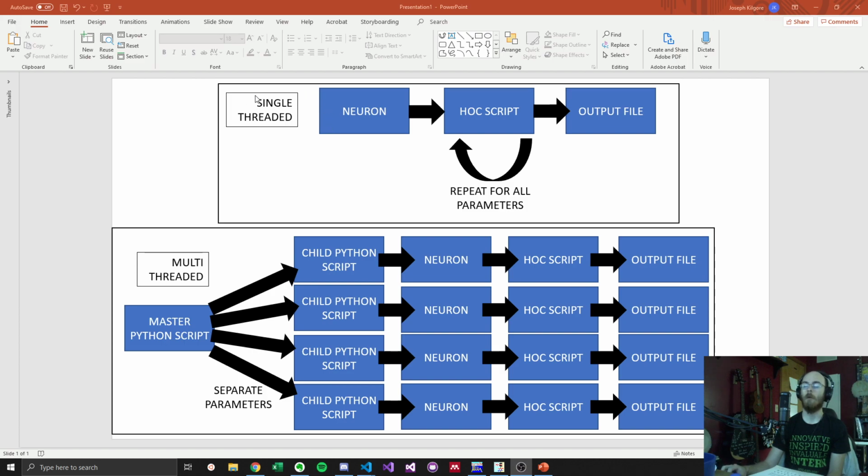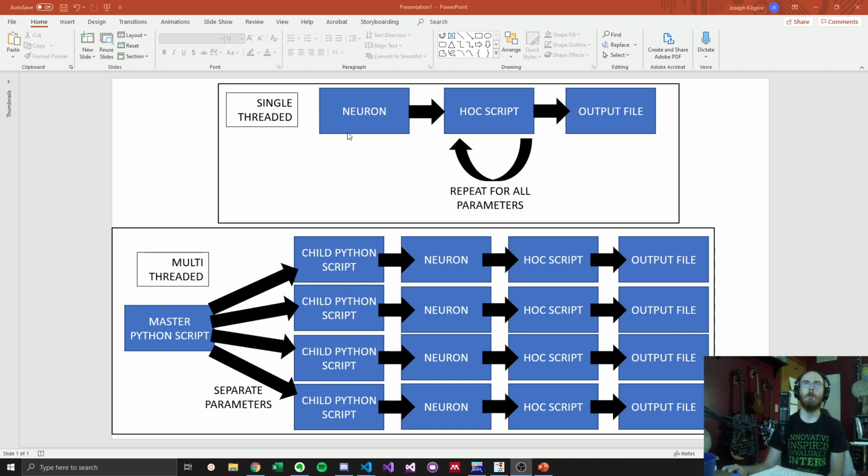In normal single-threaded work, like last time when we started talking about writing Hoc scripts to automate things, you fire up Neuron, and from there you have a Hoc script, and you repeat whatever that is across all the parameters you're testing. That could be a different environment variable, and you're trying to test it across a range of that variable. For instance, one of them would be fiber diameter, so you're testing across a range of them and you just repeat it over and over for each one of those, and then theoretically you put all of that output together into a single output file.